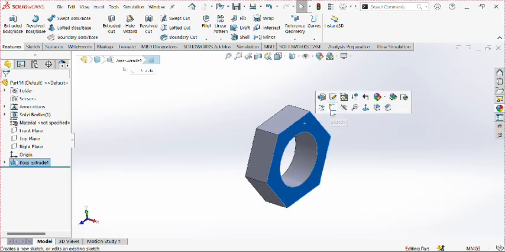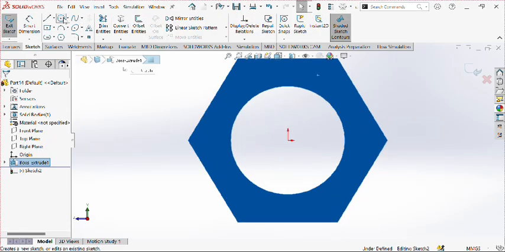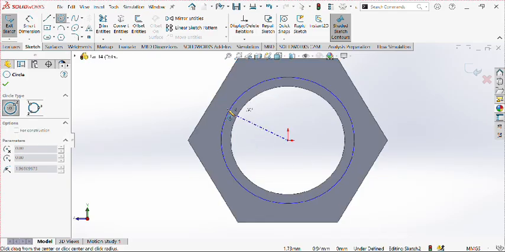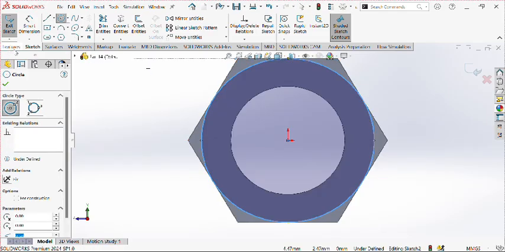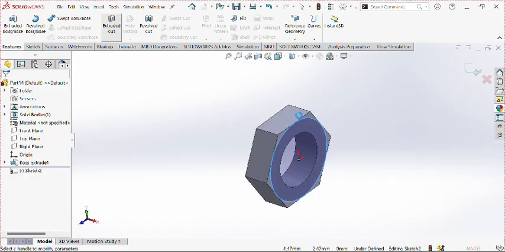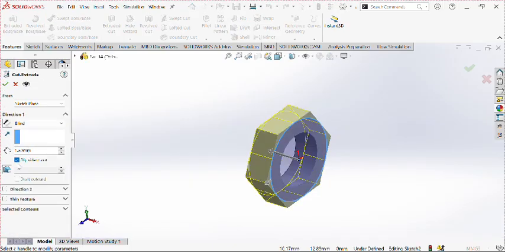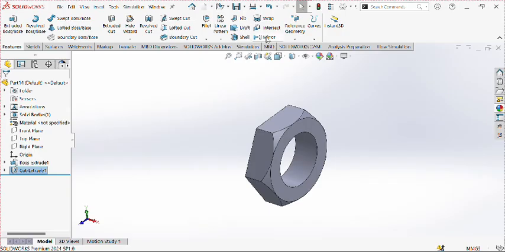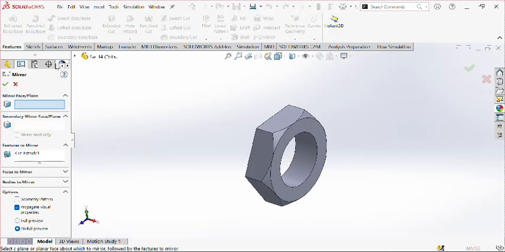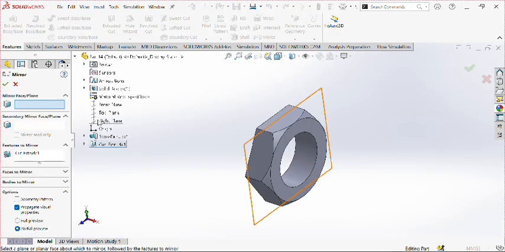Now let's add our chamfer. Take it to this edge. Click on features, extrude cuts. Flip side to cut, draft 45 degrees, and I have this. I'll simply mirror it. To mirror about, click on right plane.